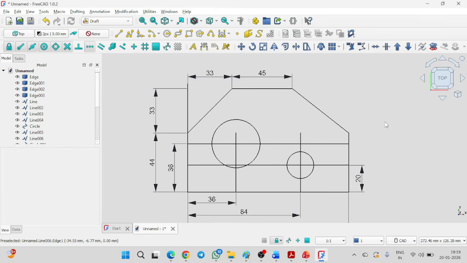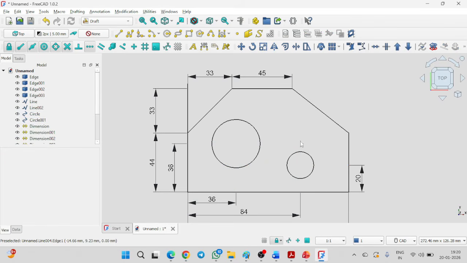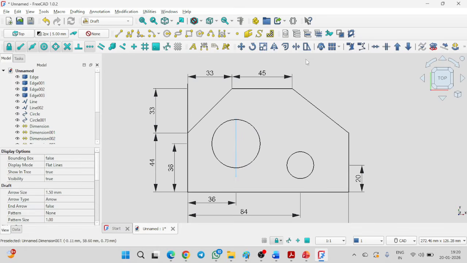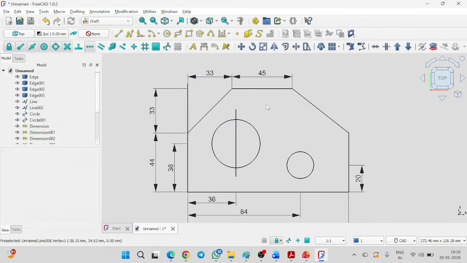So left out are this diameter as well as the axis lines. Now I can remove all those construction lines. These construction lines were left only to get the dimension points. So everything has been removed. Now I can draw the axis line. Let me take one extreme point and bring it downwards, after which I can go with the trim X command. I can bring it somewhat larger in size.